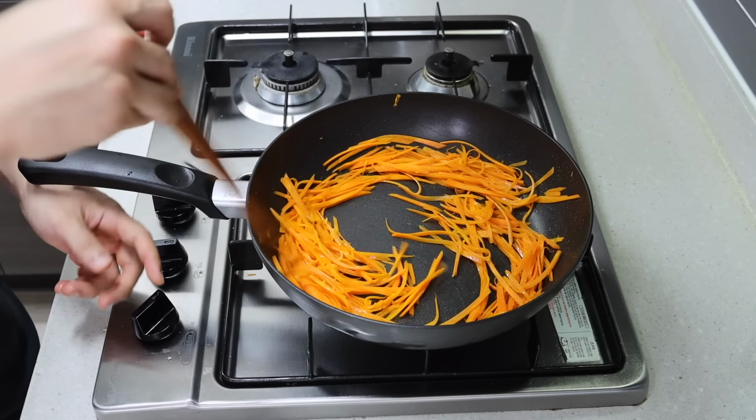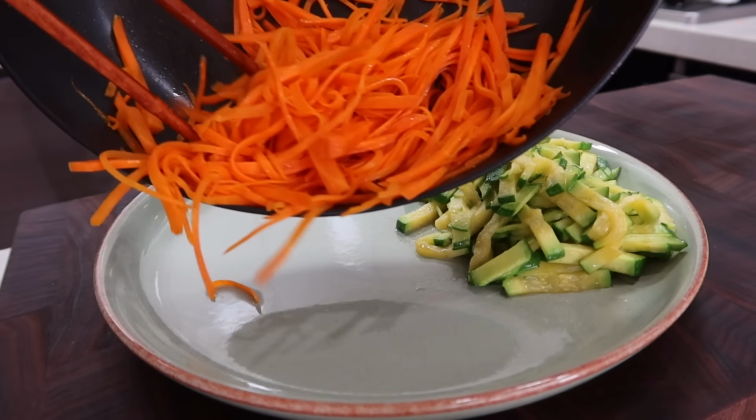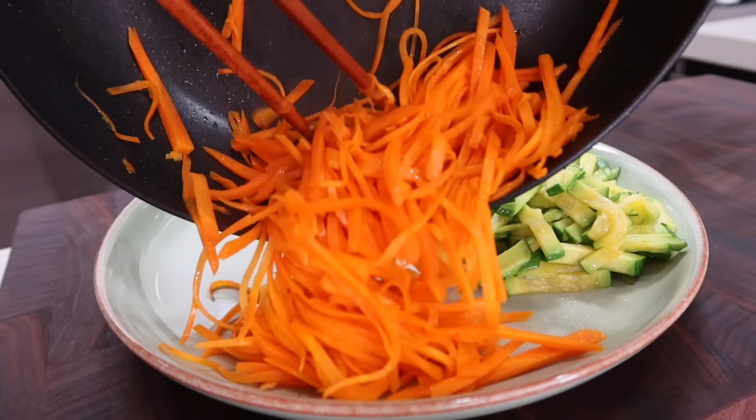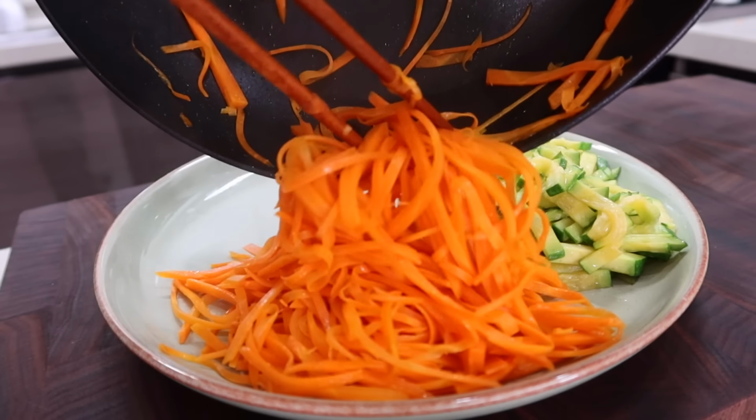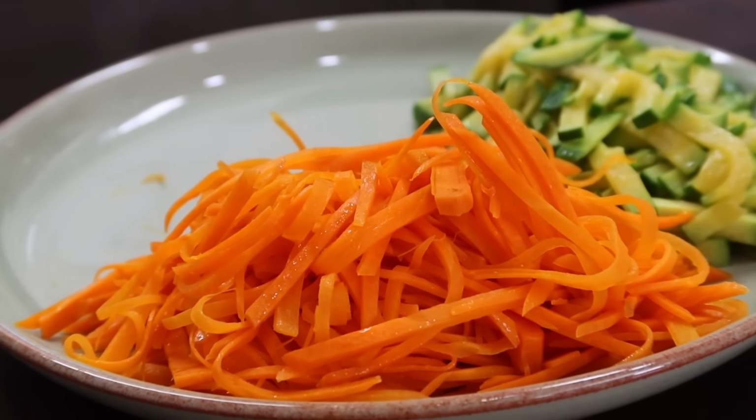Some of you who don't like carrots might think, is it really necessary? I understand what you're saying, but bibimbap is all about multiple colors. If there's only green on your plate, your partner will never say wow. That's why I'm saying carrot is a must-have ingredient.